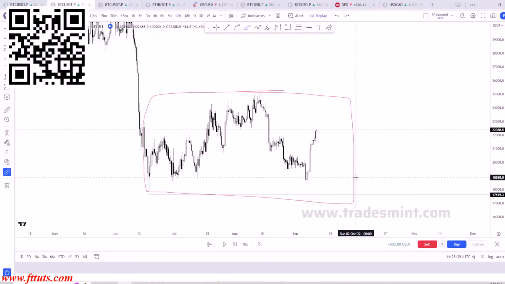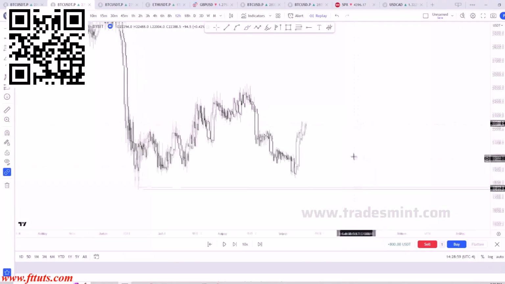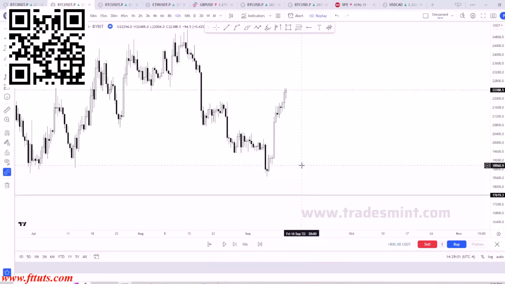Sometimes you just have to accept what's in front of you because structure has turned against me. My short idea was up here. Structure turns against me finally down here on a higher time frame. Even though it's internal, even though it's range-bound structure, this is where we look for new trades, and we don't dwell on the past, is what I'm getting to. So now we can look for yet another trade. All right, so let's see how you would approach this.